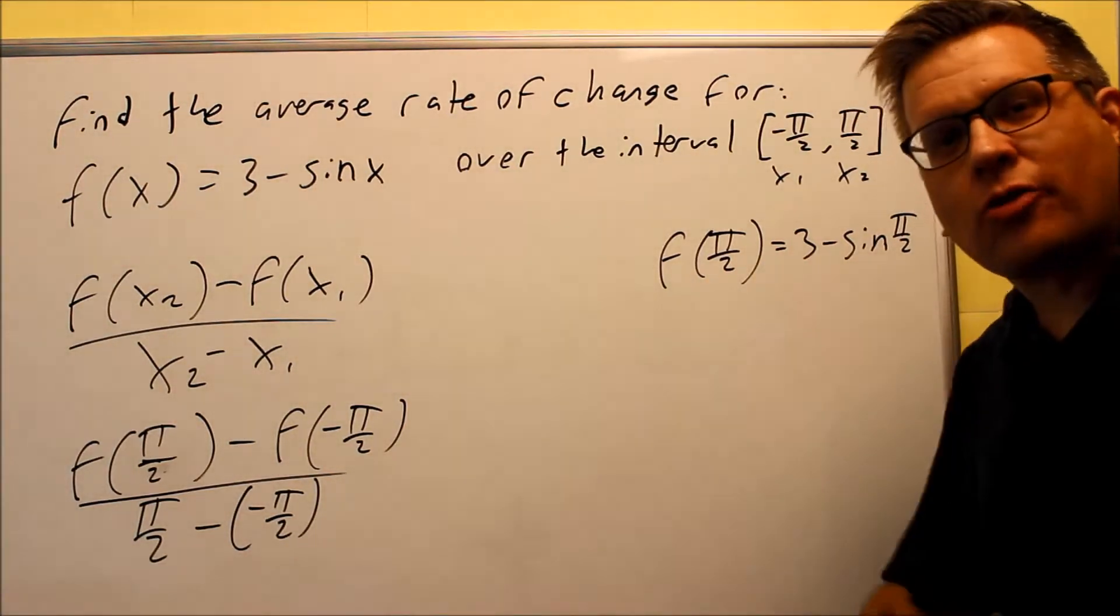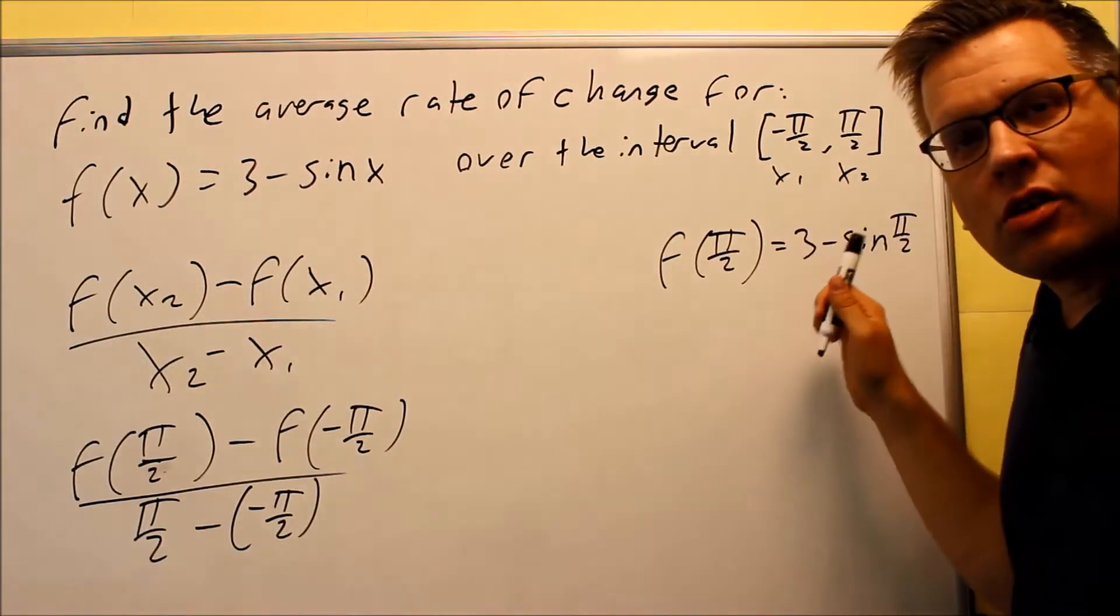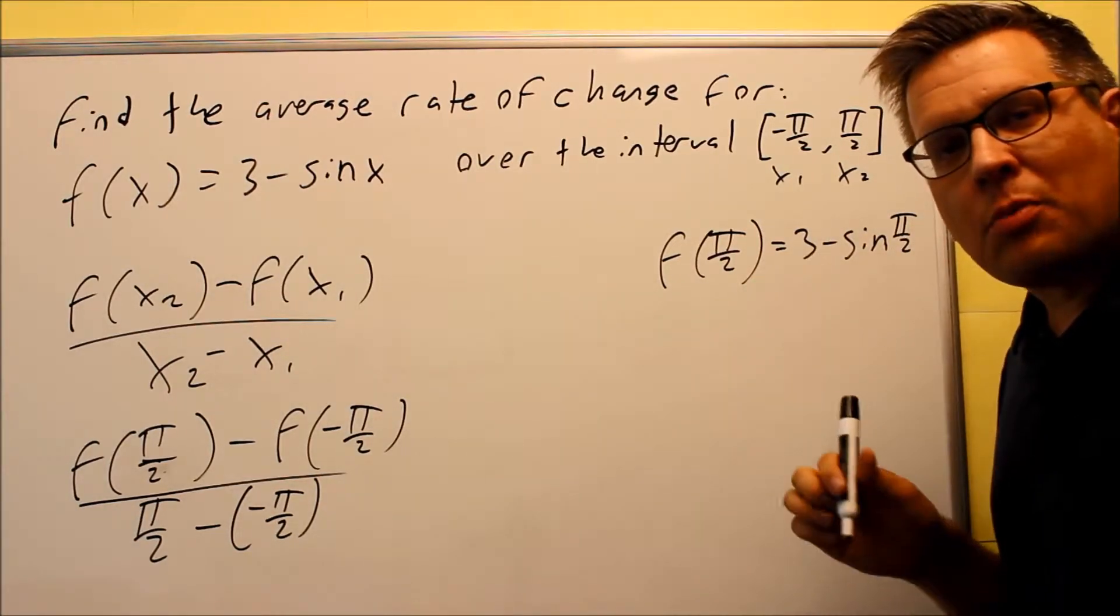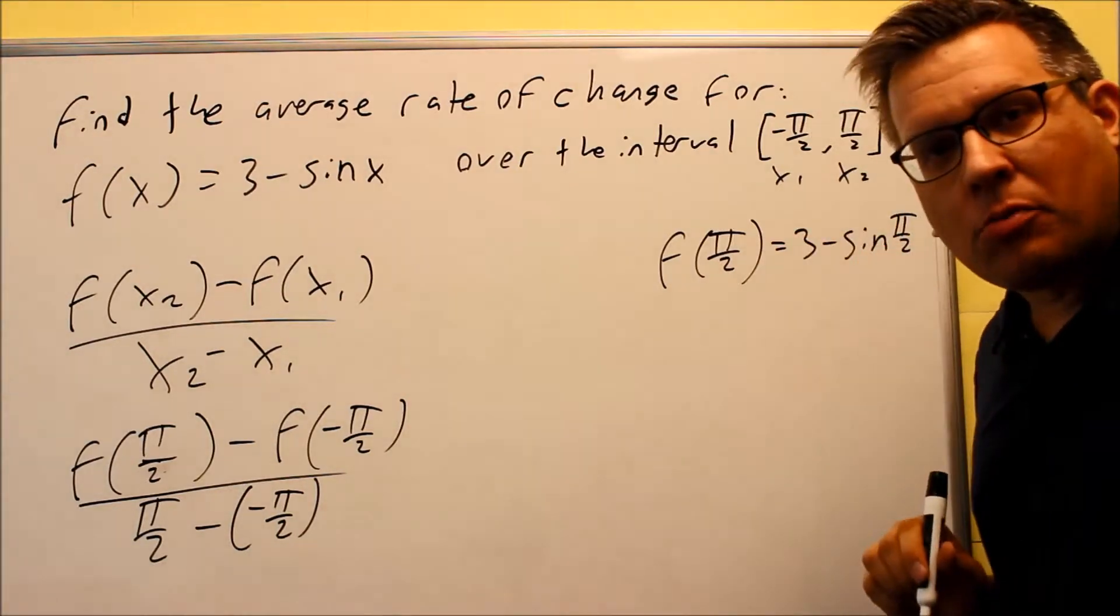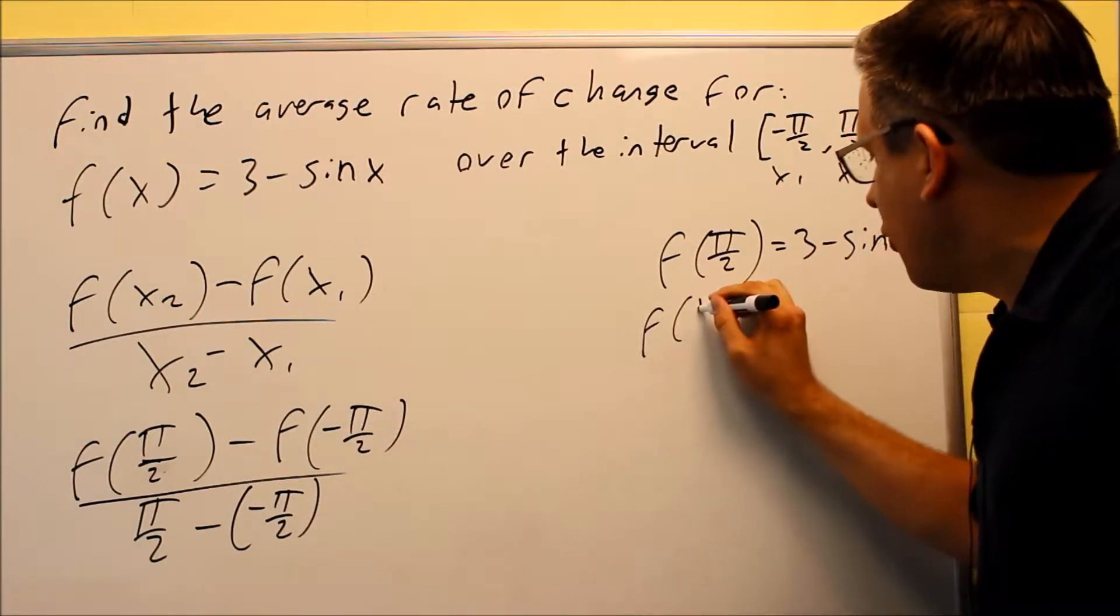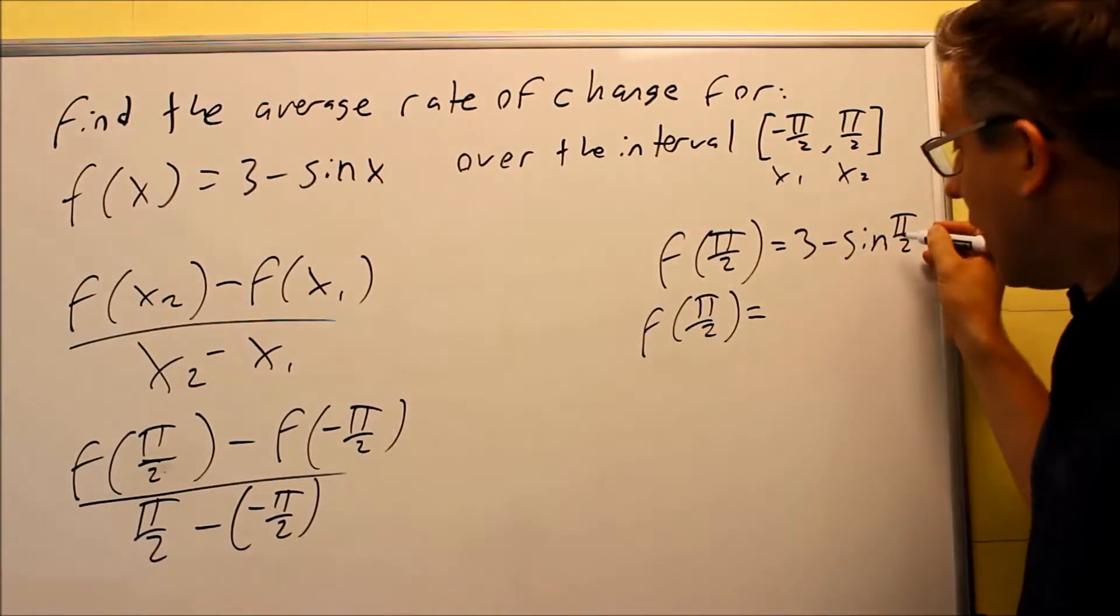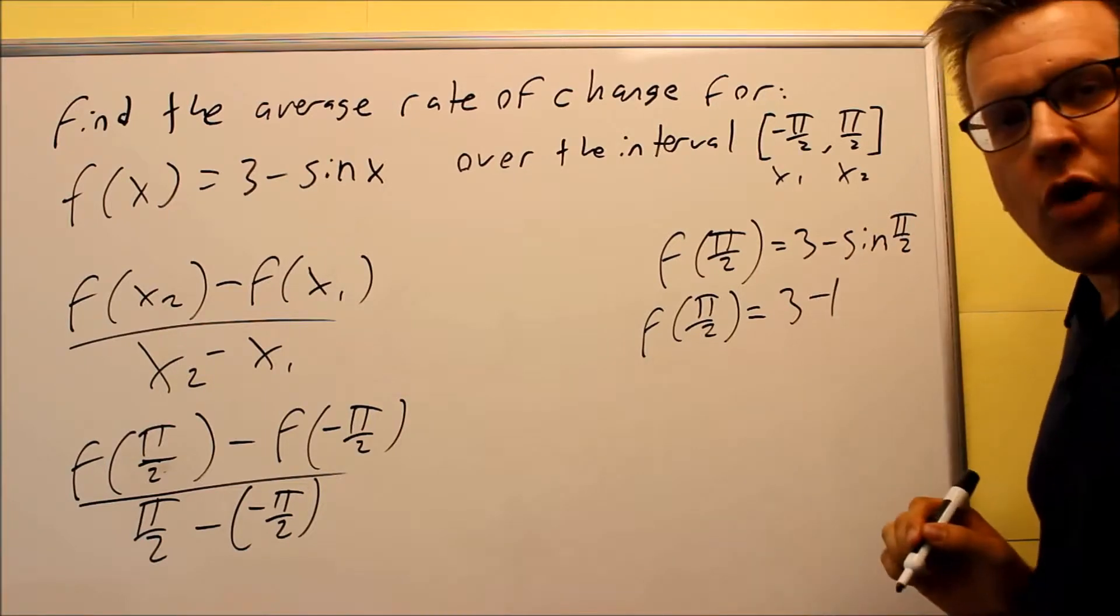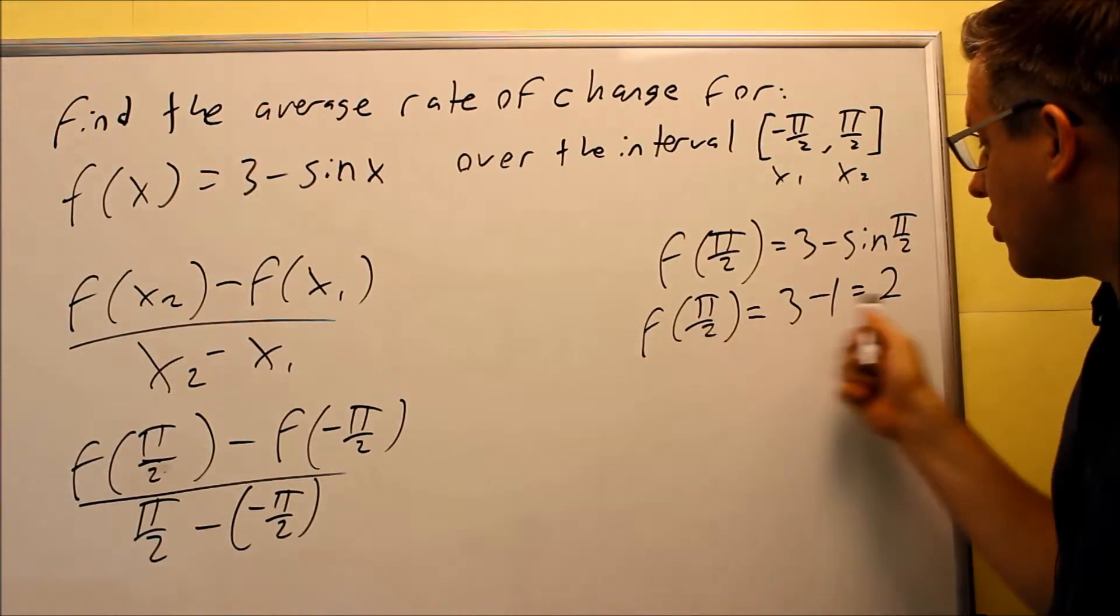one of the hardest parts about calculus is just trying to remember all the things that you've done in previous classes. You should know these values here, the unit circle. If you don't have those values memorized yet, I highly recommend that you at least memorize the ones between 0 and pi over 2, because these are the ones that usually come up the most often. If you were to grab that value off the unit circle, it's a y value. When your angle is pi over 2, that's going to be 1. So I have 3 minus 1, this part's 1, and I get 2. So f of pi over 2 is going to be 2.